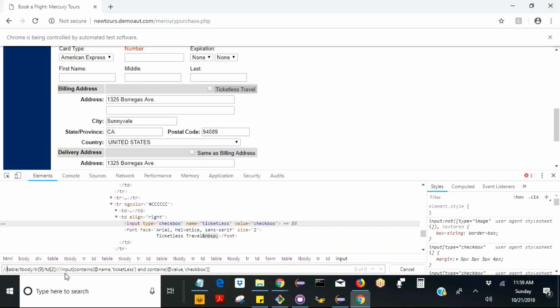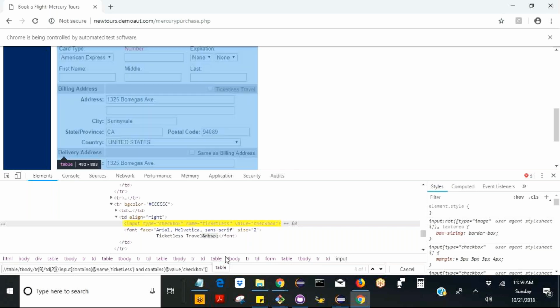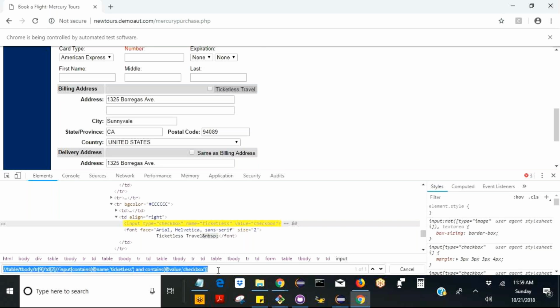Table T body. Okay, 3. Okay, perfect. So one match. So basically, the table structure is combined with the object which I have to deal with, the input. I could have avoided the input, but the reason I took the input is also to avoid future updates in the DOM. So it will always be unique.